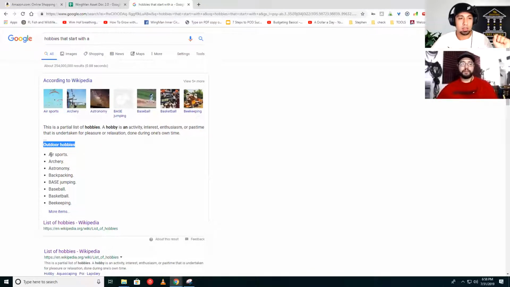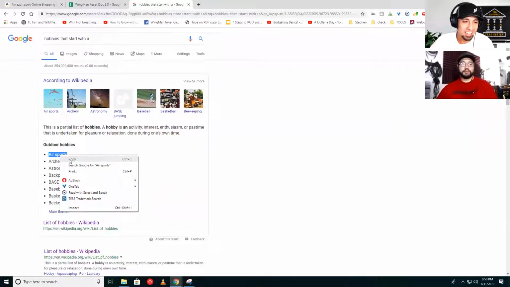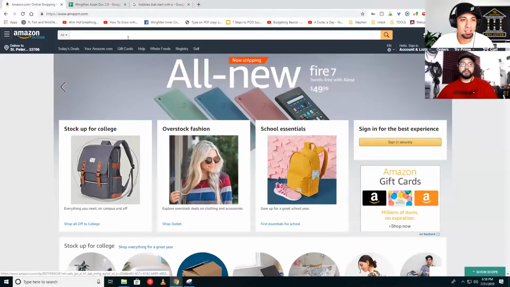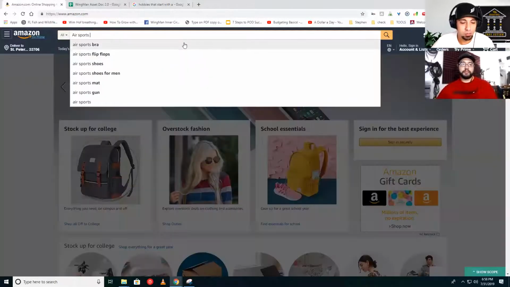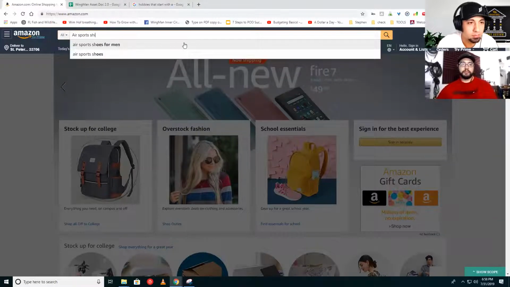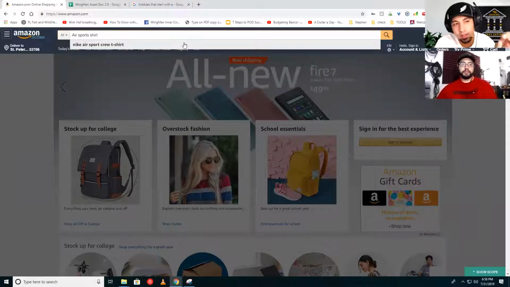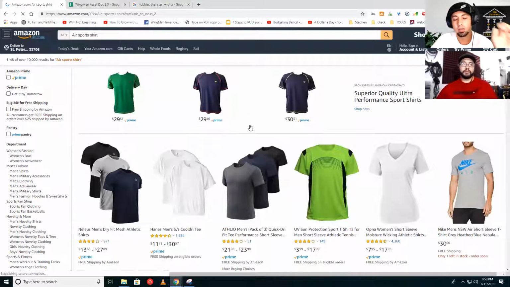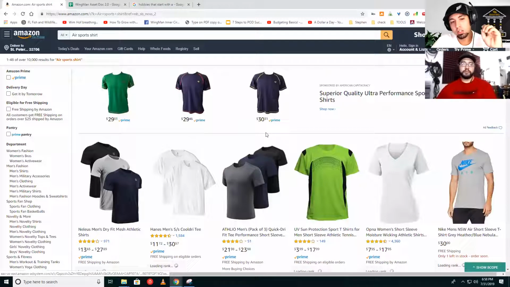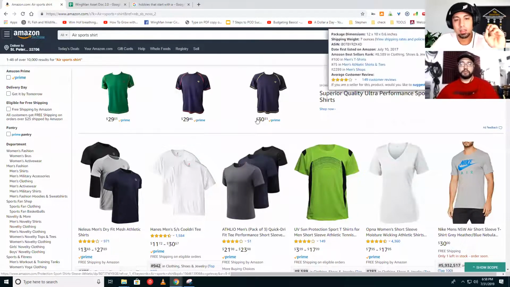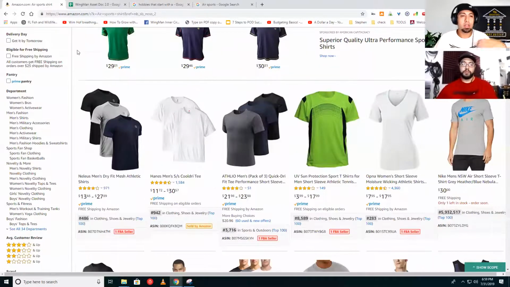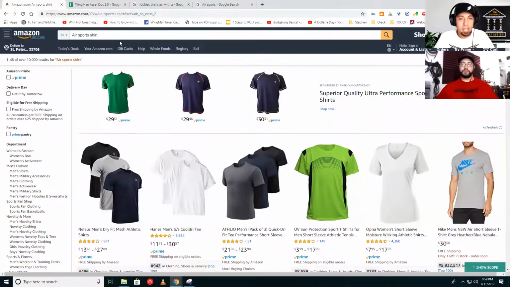And then you can see, I don't know anything about this either, air sports. We could actually copy this and go to Amazon and just see and validate air sports. And when you're validating the niche, it's not so important that it autofills. You just want to be able to see our customers actually coming here and buying this stuff. This is a good example of we're really trying to sell t-shirts with sayings or designs on the front. This immediately tells me that this is probably not worth going after. If you are in this customer base or understand this and that's your terminology, air sports.